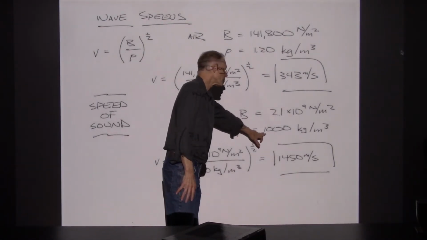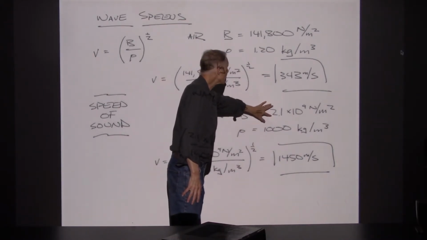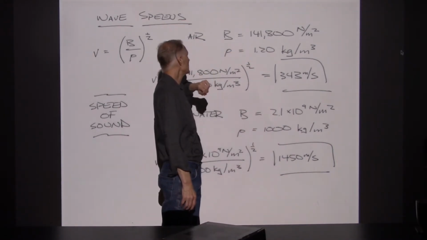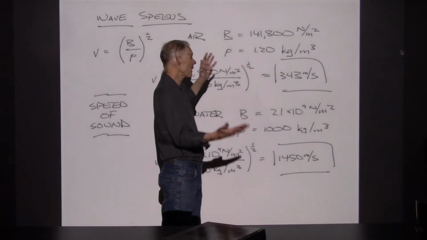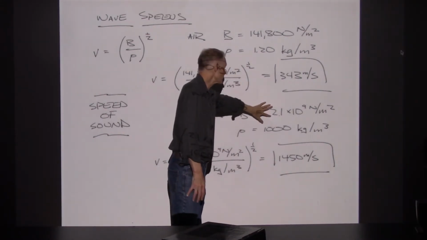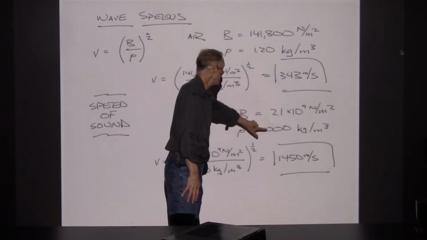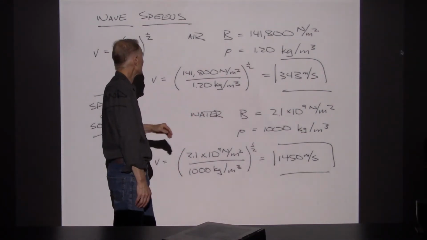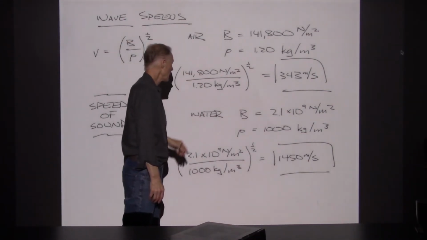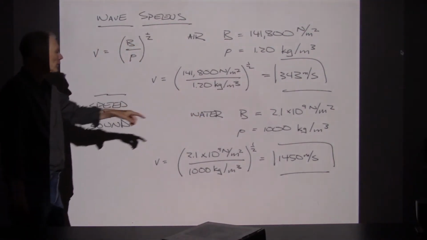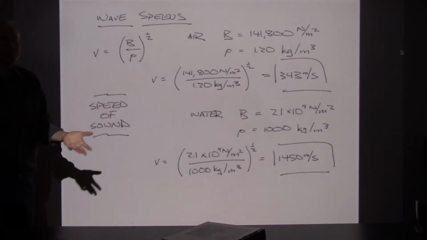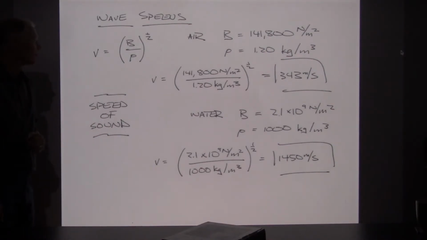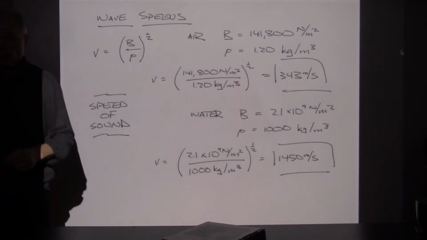Now the density of water is much higher. So the bulk modulus is larger by, what is that, 10,000, right? So it's 10,000 times the bulk modulus. And then the density is about 1,000 times higher, so you have to take both of those effects into account and then do a square root. It turns out that in water, sound is traveling, these disturbances, I mean, this is sound, right? 4 or 5 times faster, something like that, 4 or 5 times faster in water than it is in air.